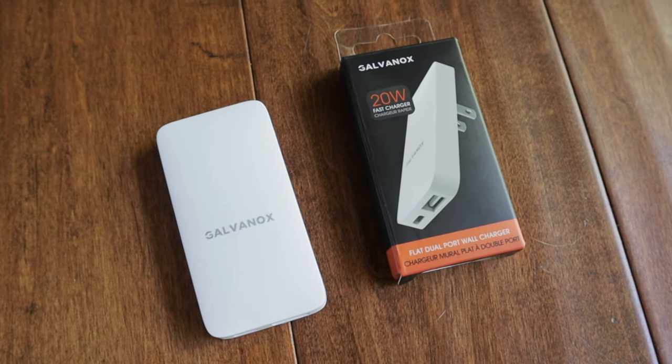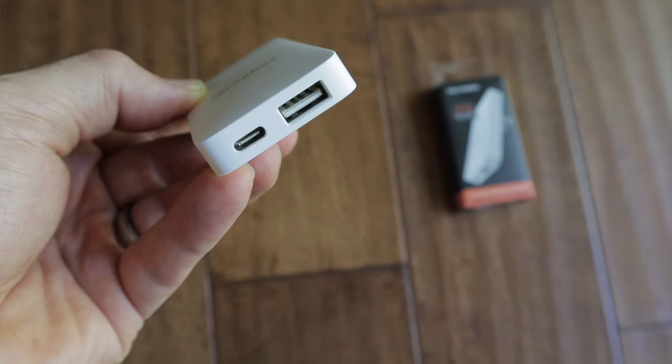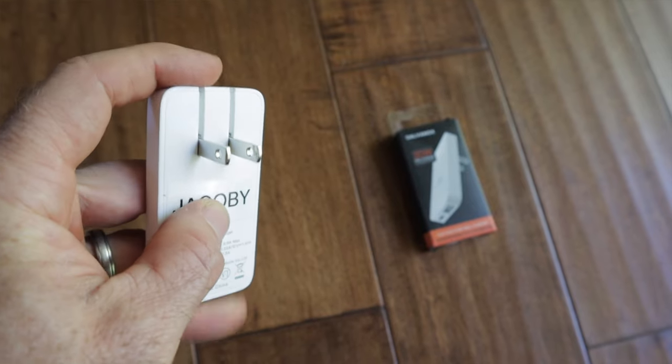I found this little gem on Amazon — I gotta say, I'm pretty stoked with it. It's an ultra-thin USB wall charger and it definitely beats carrying an iPhone cube. It's only a half inch wide and the prongs fold up. They come in different configurations and this one has two output ports: one is a regular USB-A port, which I primarily use for charging cache batteries, and the other is a USB-C port which supports 20 watt fast charging of my iPhone. So when I stop into a town for resupply and I'm scarfing down burgers and burritos to recharge my body, I'm also recharging my devices.